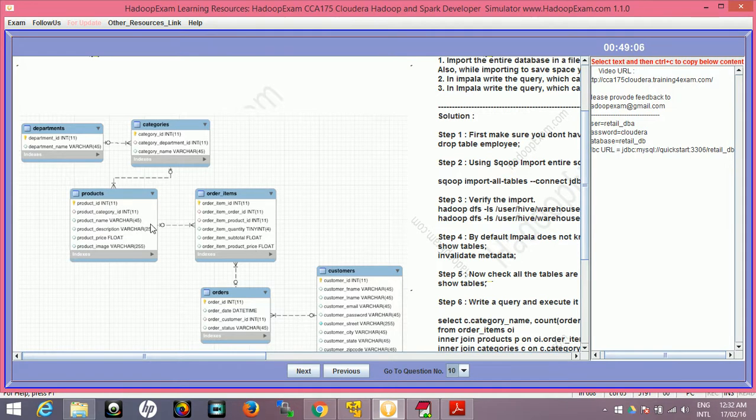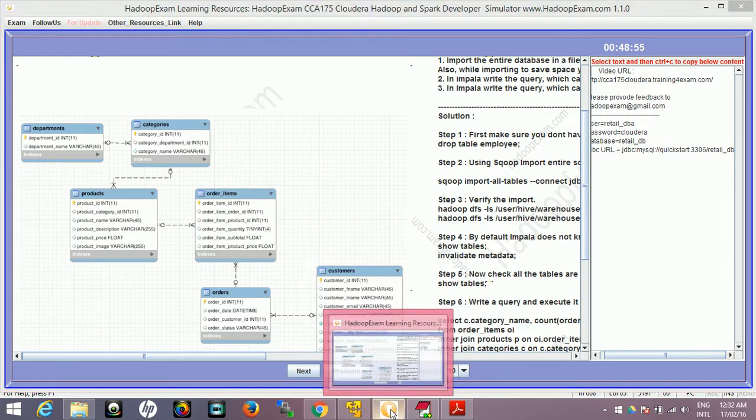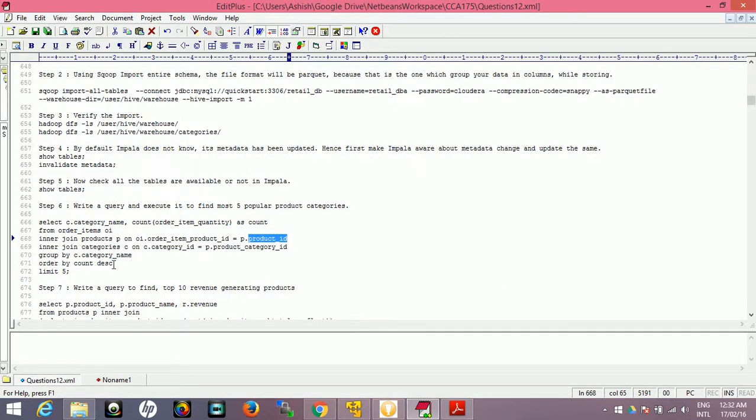So this is the common key. We'll get the product category ID, and from the product category ID we'll join category ID and product category ID, and then we'll get the category name. You can read more about joins. So this is where category ID and product category ID will be joined, and group by the category name. Now we have category name information by joining all these 3 tables.